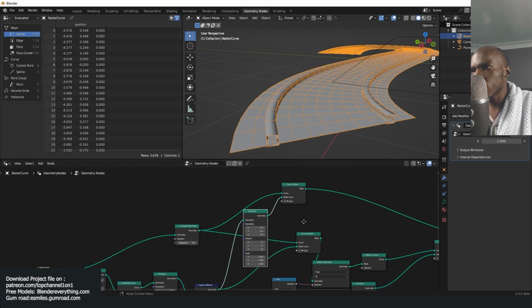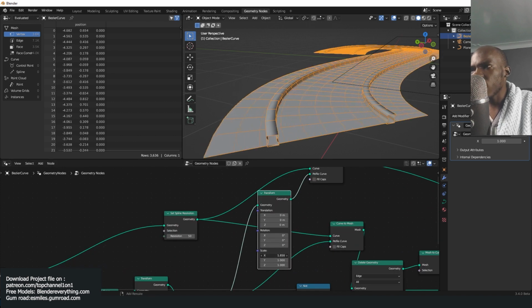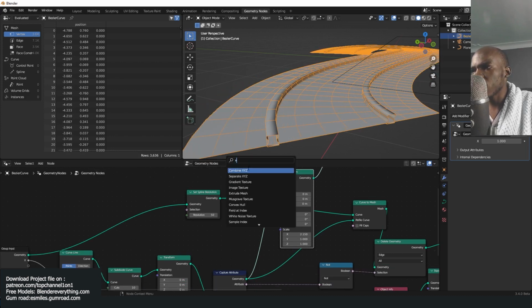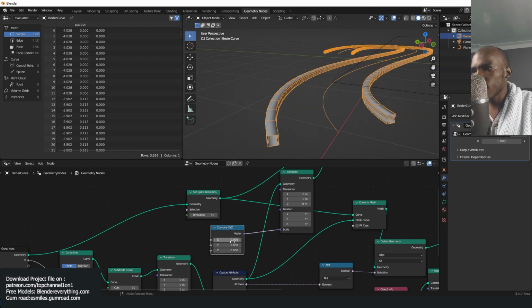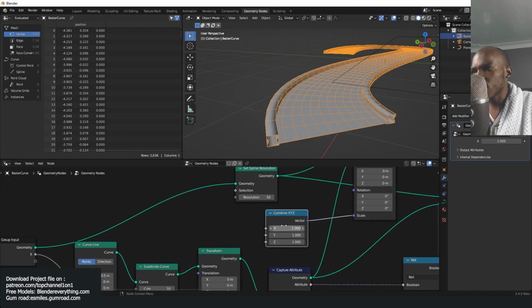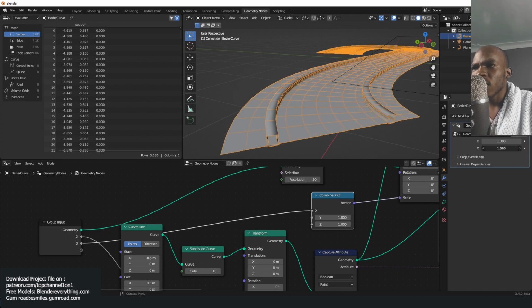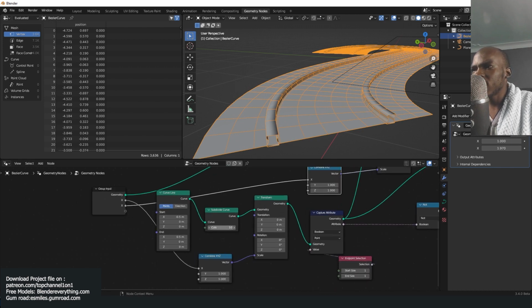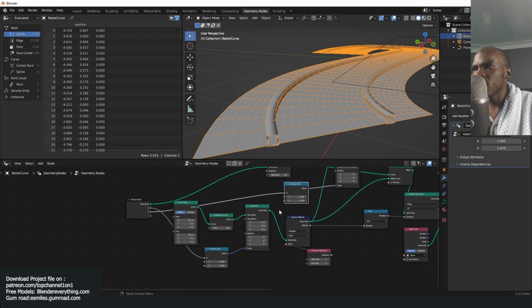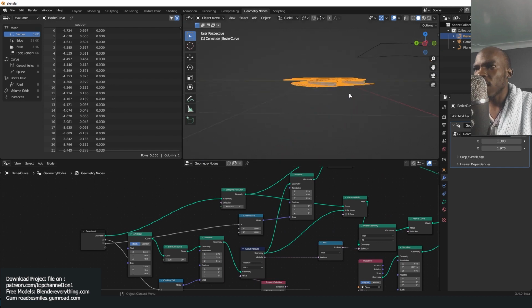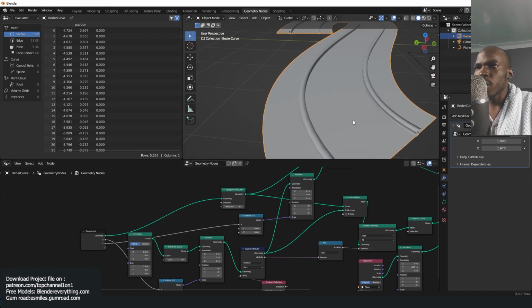So here, that should allow me to adjust this separately. And I can also use another combine XY here so that I can adjust that separately. And basically, I can just expose it as a separate value. You can name them as you want. So I can adjust this separately like that. And might need a little bit more resolution for this. Okay, we have the rod and the rail like that.